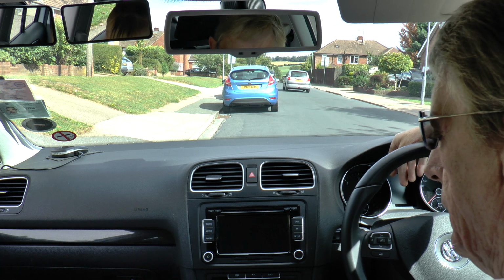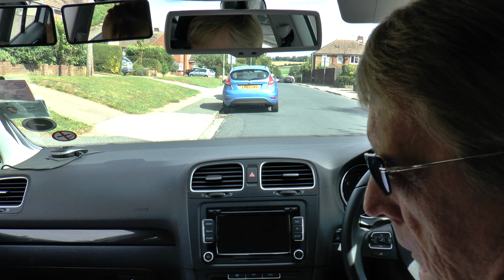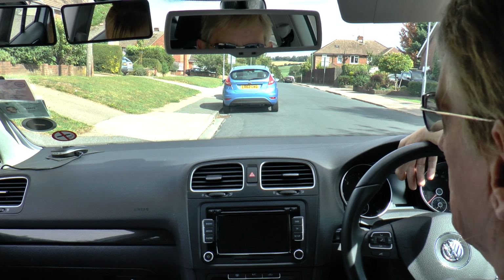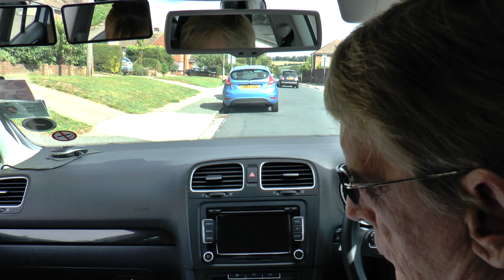If you go to the PST7, this is called approaching junctions to turn left and right, so that's from major to minor. What we're going to do today is use this as a carrier subject to show you how to control and educate.